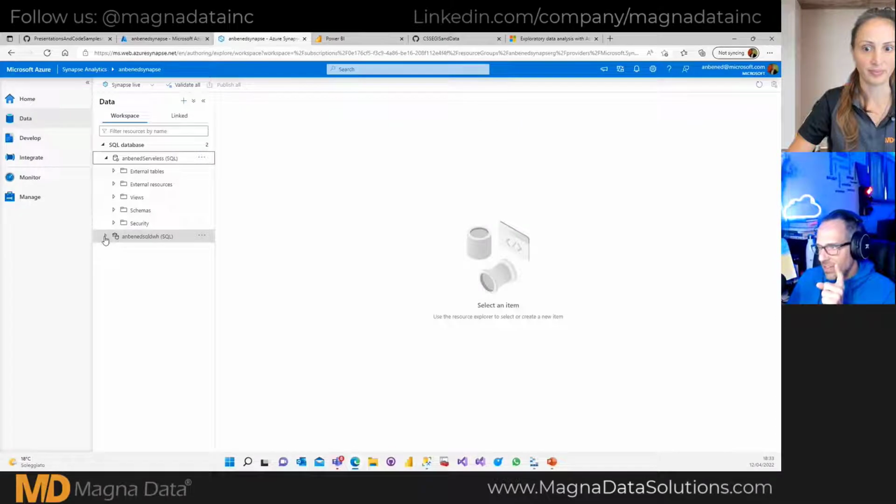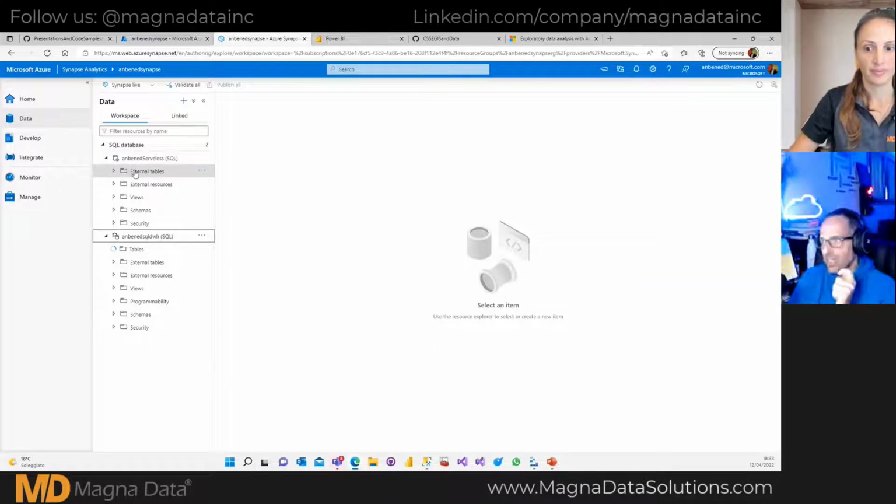The interesting thing here is that you have the concept of table in the data warehouse. You don't have the concept of table in serverless. We just have the external table because, as I already said, there is no physical table, no physical data inside of the serverless, just an external logical interface to the data lake.